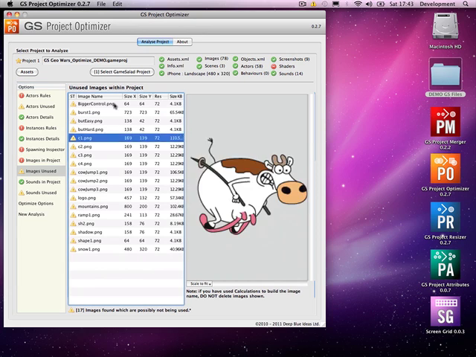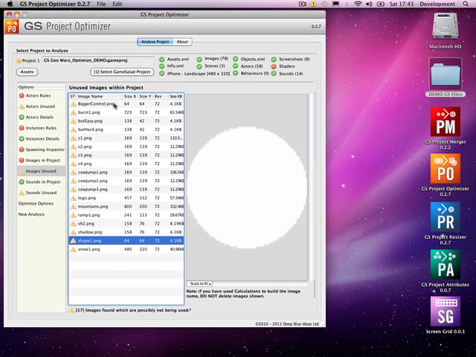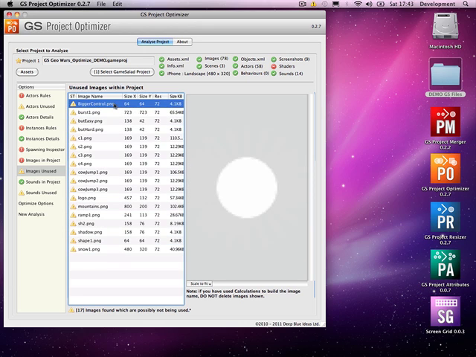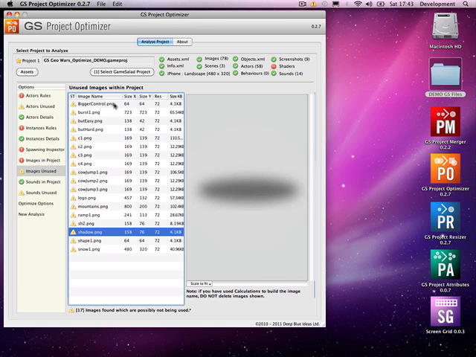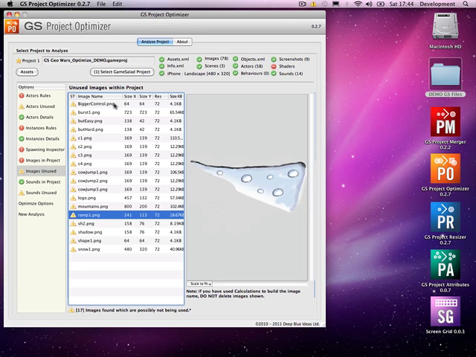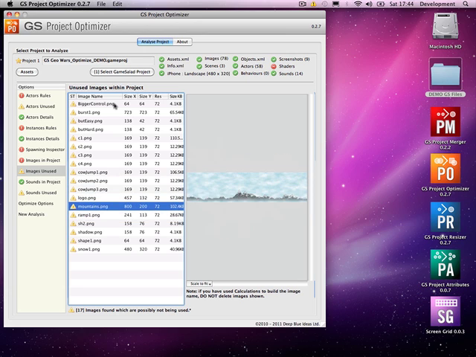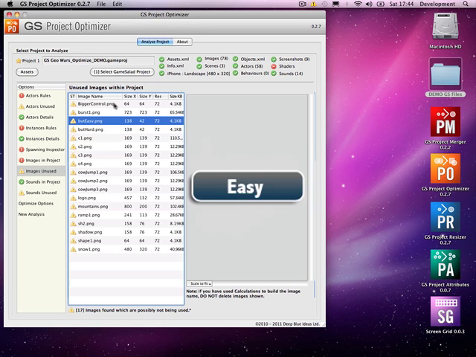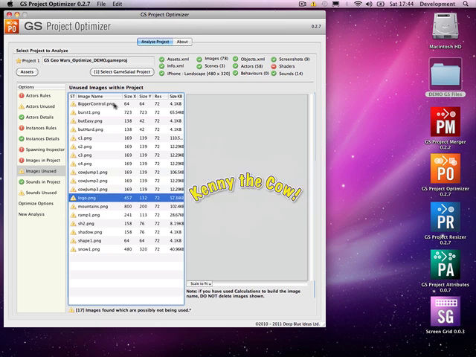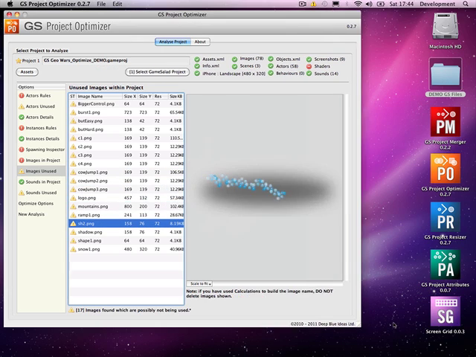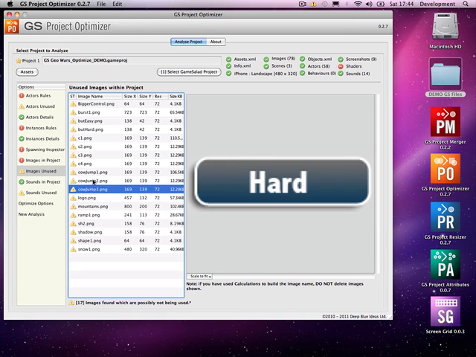So these are basically wasting RAM, and your project size is just unnecessarily big. So you should be able to go through and delete these. Note, however, if you have got an actor or an image being linked to a font rule, then be careful, because we do find it quite hard to find some of the images where you've created the name as text. But as an overall visual guide, this should get you somewhere close to what images you can delete. Okay, so again, lots of information to digest.